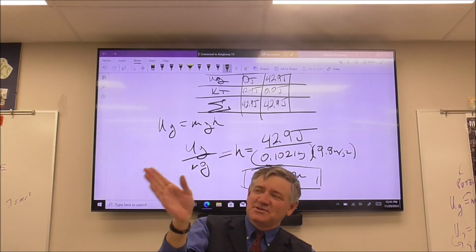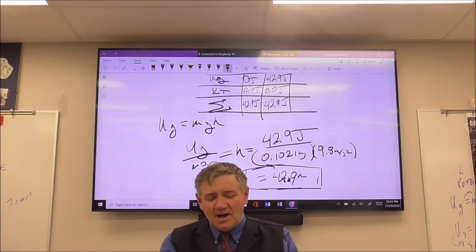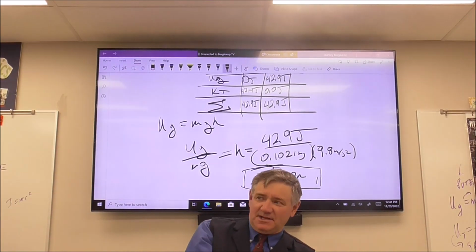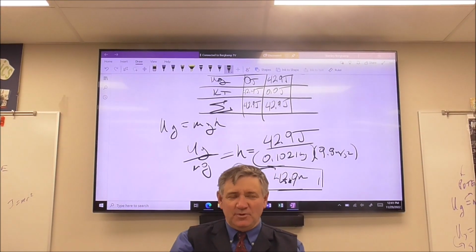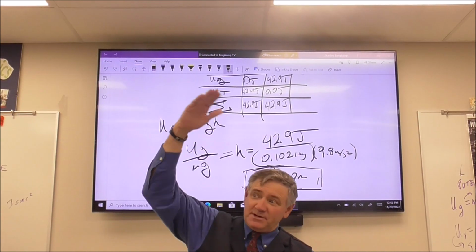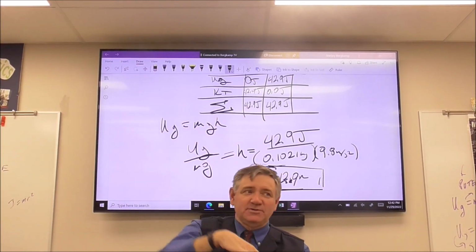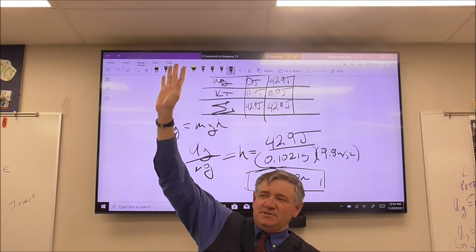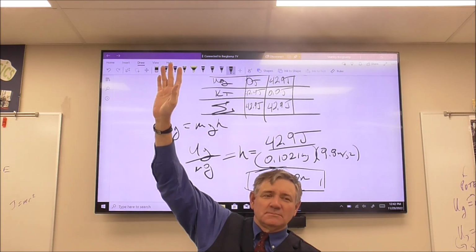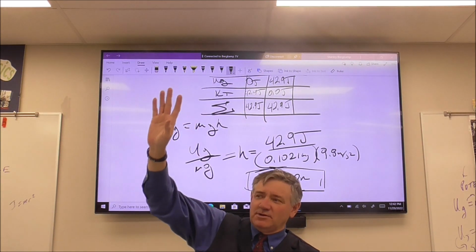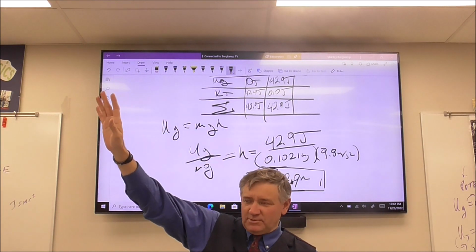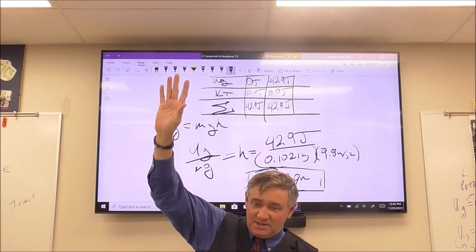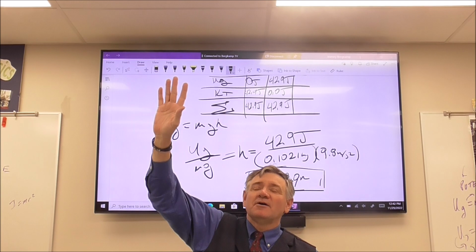All right, so let's go back to the idea of if I launched Hank with the exact same velocity of 29 meters per second, would that maximum height, the 42.9, be bigger, smaller, or still 42.9? Smaller. So how many think it's going to be smaller? What's the question? Is the maximum height going to be bigger, smaller, or equal to 42.9? With a larger velocity? No, exact same velocity of 29 meters per second. So what's changing? Oh, the mass.